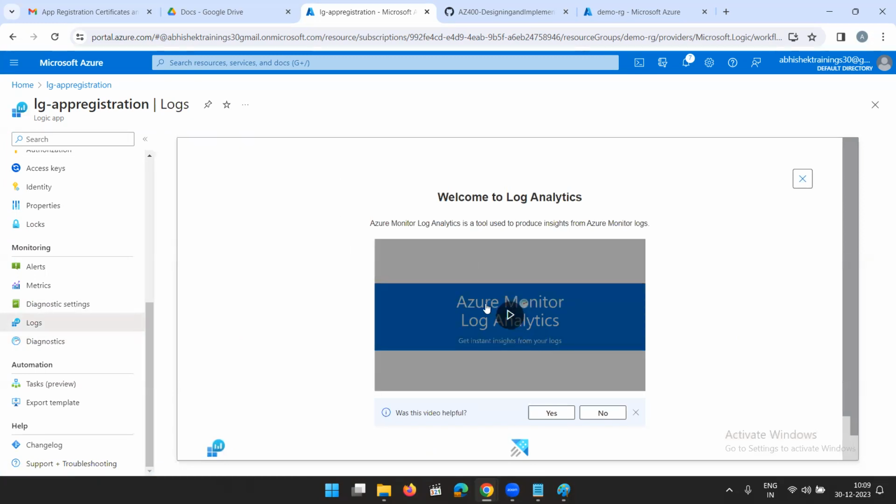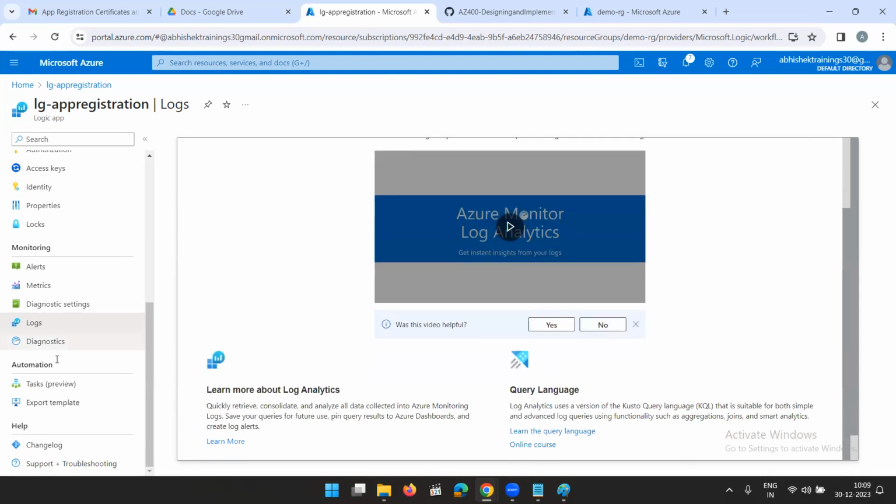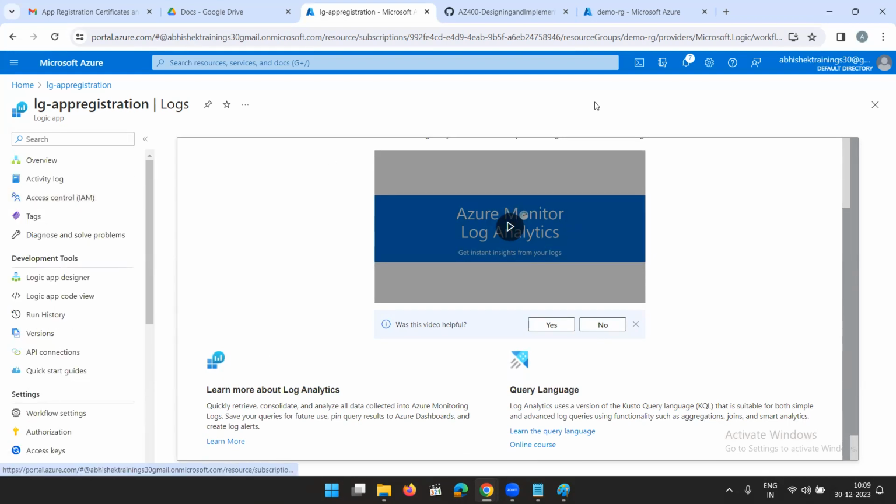Wherever it is failing, at what step, it will show you in the log analytics monitor. Most of the time you have to enable this, or you might be using some third party application to log all these things, if you don't want to use any application from Azure. You can download the logs, query the logs and see where the issue is.